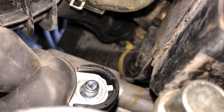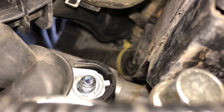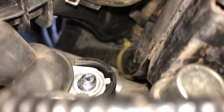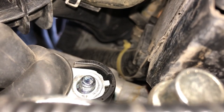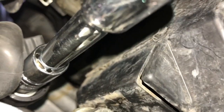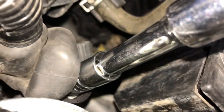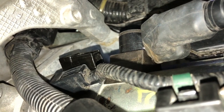I can't see anything. You just have to feel it with your fingers and maybe use your phone or your camera to see if the cable is there. Just feel the location with your finger and put the nut back on the connector. The housing of the connector is plastic, so you don't want to tighten this too much because we don't want to break the plastic. Just enough snug fit.